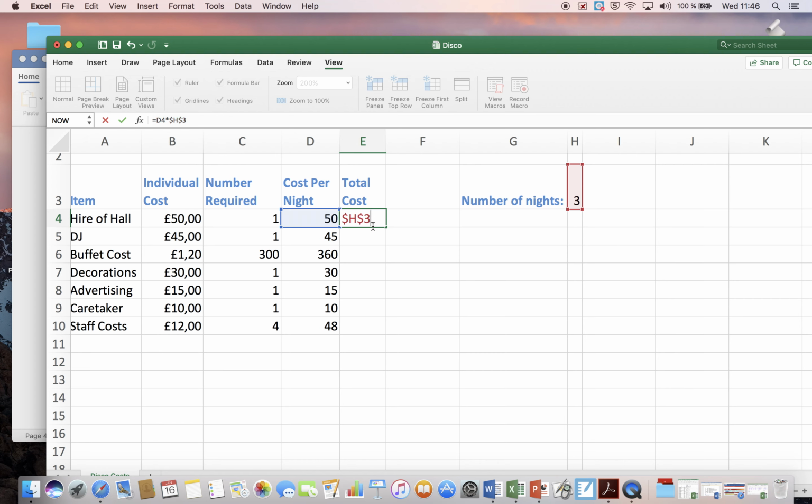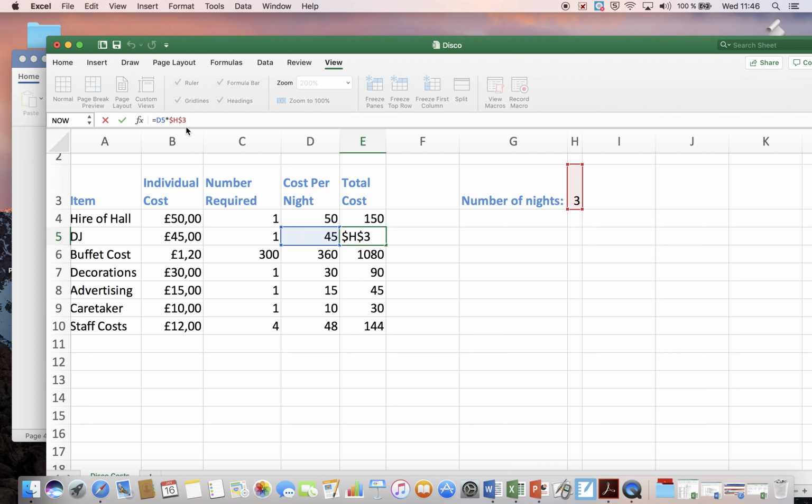So I've got D4 times $H$3. I'm going to do the same thing. I'm going to drag and drop my formula all the way down. And it worked. Great. I have now got the proper values in each of my cells.